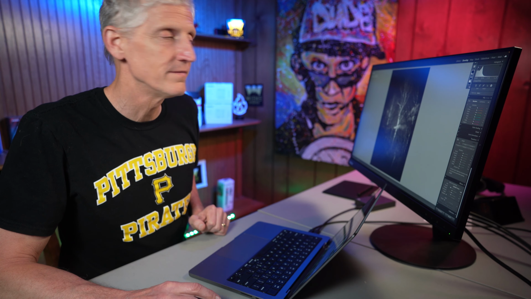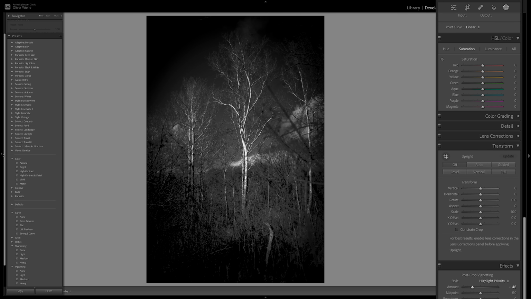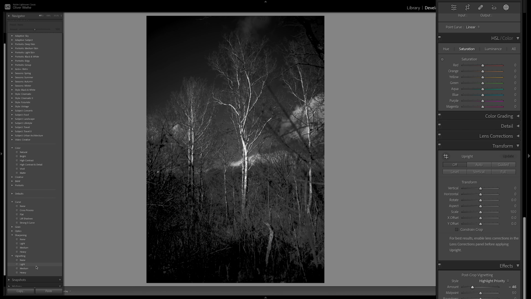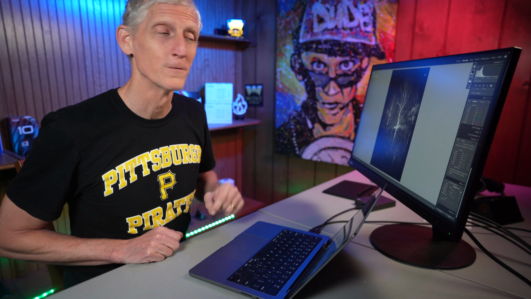The second way to find a vignette, go over to the left-hand side, scroll all the way down to the bottom, and you can do a light, medium, or heavy vignette. And there you go. I've got a really nice picture. I like to name my photos. There's just something about it might tell a story. So for this photo, I would call it The Three Sisters.